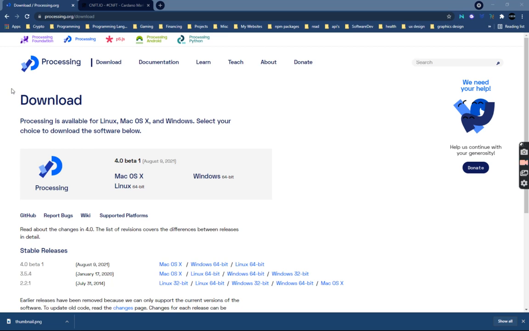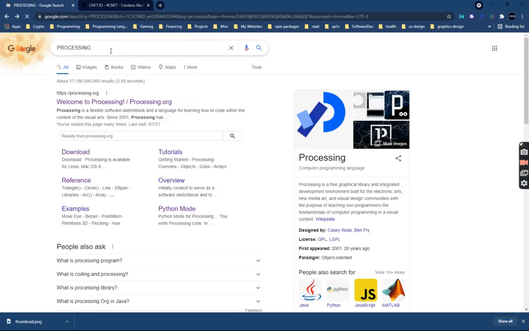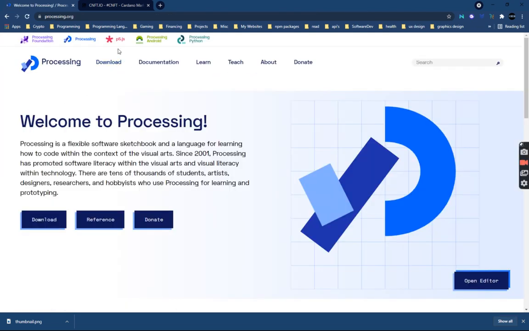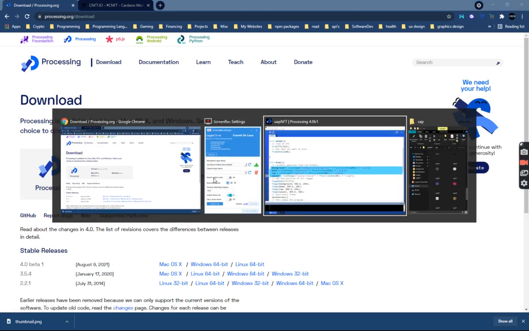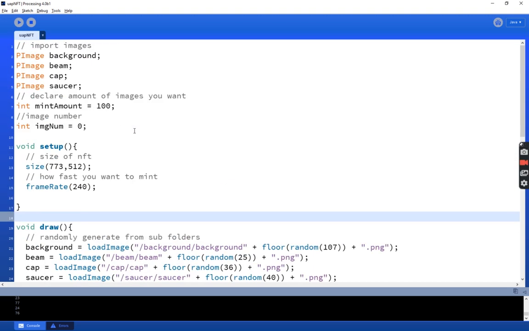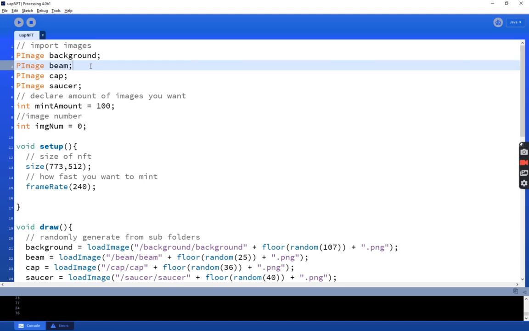Today we're going to be using a program called Processing. There is a little bit of programming involved, but I will have a link down below to the GitHub so that you can basically pull this code yourself and just edit a few things, which I will show you. If you want to download Processing, go on over to Google, type in Processing. It'll be the first page that shows up. Hit download and download it to your operating system. Once you have it downloaded, go ahead and open up a canvas and you will have an empty canvas. Yours, of course, won't have code in it, but this is where we're going to write all of our code.